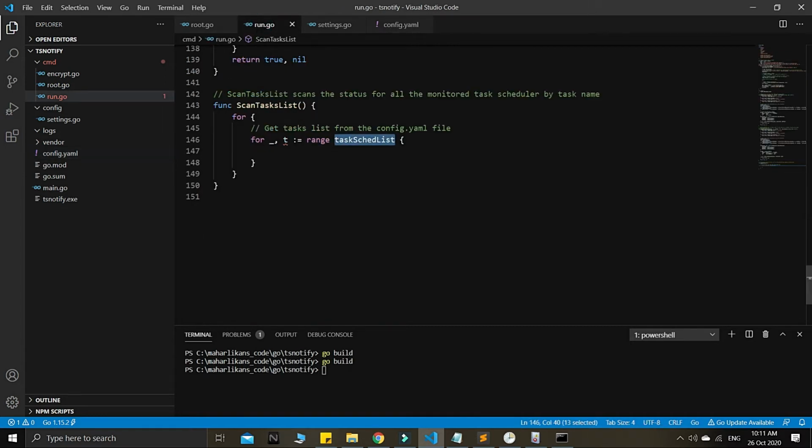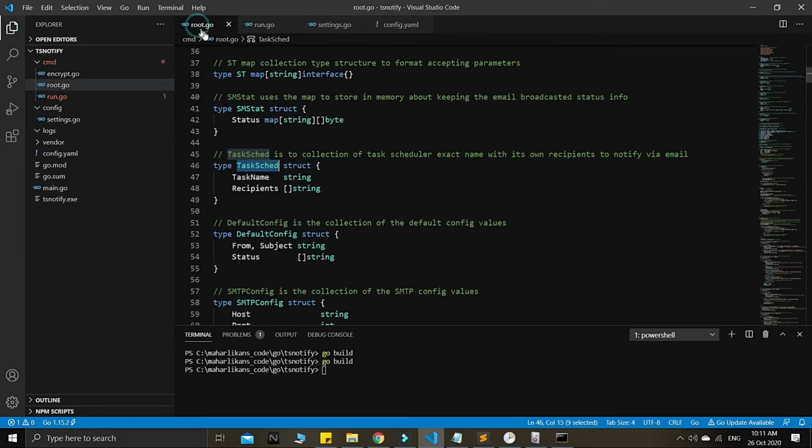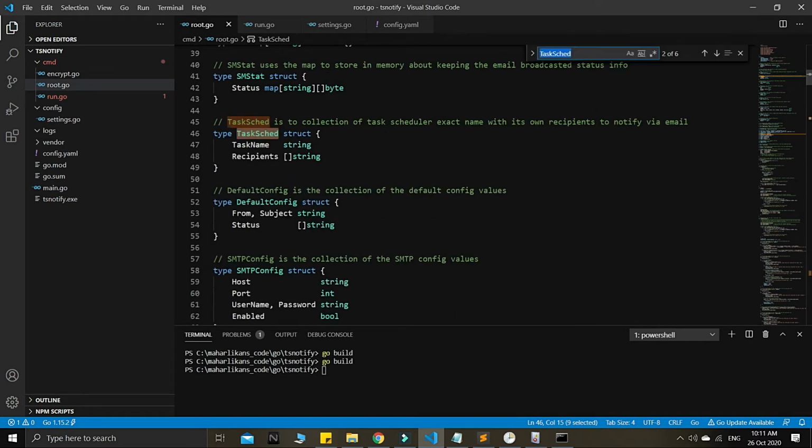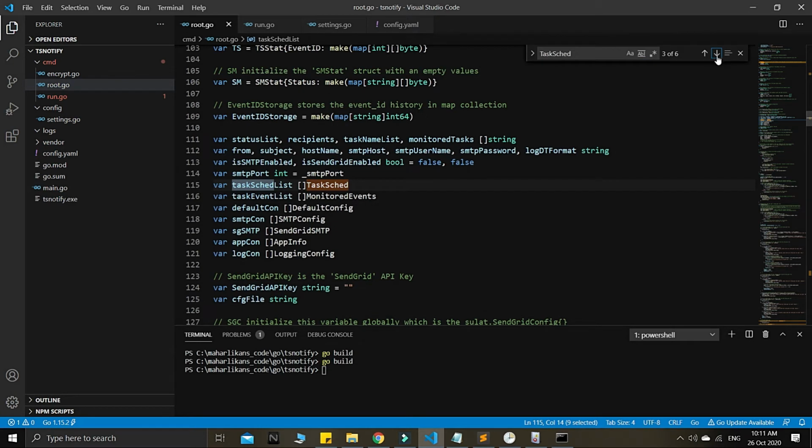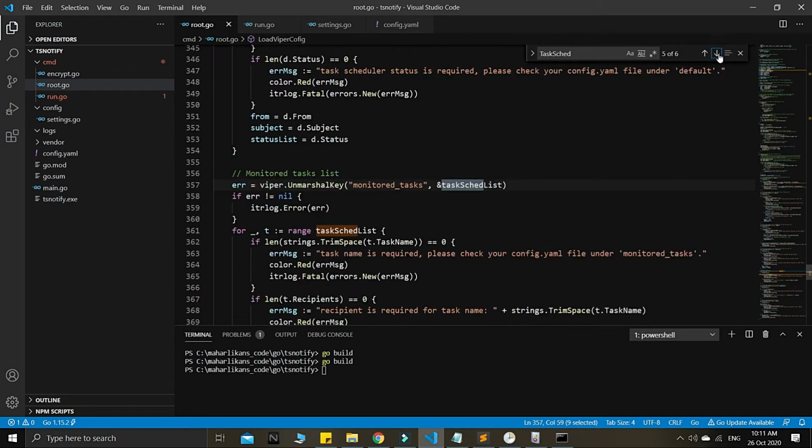So when we use this TSNotify run command, all the configurations are already collected prior to running this run command. So early on we prepare everything here, guys.